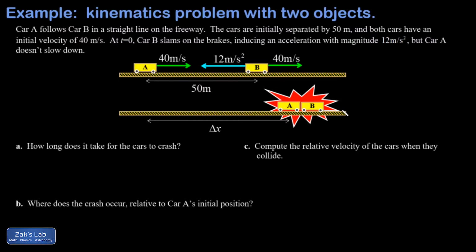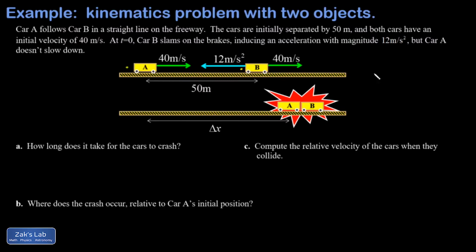So to get a handle on the problem, what we do is write down an equation of motion for car A, that's position as a function of time, and then write down an equation of motion for car B, position as a function of time. And then we're going to solve that system of equations to find the special time where the two positions are the same for these cars. In other words, they've just had a collision.